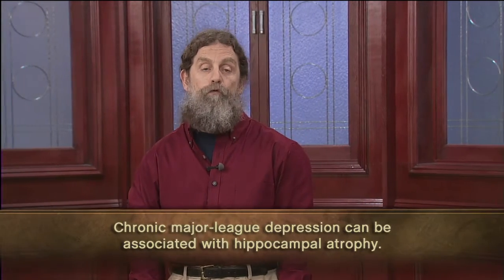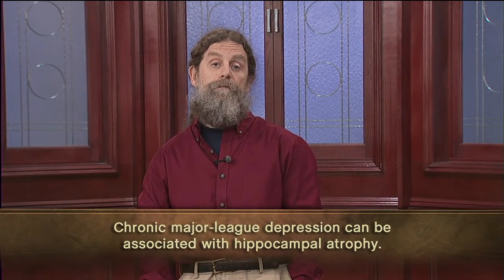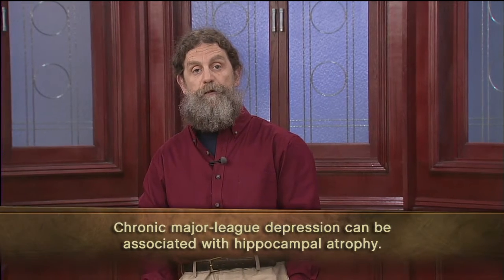Now, the next human version is truly profoundly troubling, which is an emerging literature, well-replicated studies showing that chronic major league depression can be associated with hippocampal atrophy. As already alluded to, and as what will fill up 2 different lectures, depression has much to do with stress. Depression is intertwined in many cases with glucocorticoid excess, and what these studies have shown is atrophy of the hippocampus. The more prolonged the depression history, the more atrophy, the more memory problems.